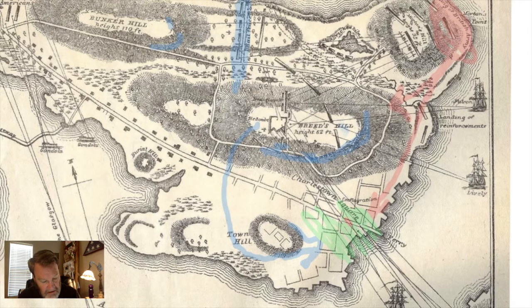So they're leaning over with their muskets, and they're shooting down at the British, who are marching up this hill. Now, the British, of course, remember, they all march in this big, long line. So it's like this line of men coming up, and for the militia sitting up on top of the hill, it's just like a shooting gallery. Boom, pick them off as they come up the hill. So the British have to fall back. They retreat, go back down to the bottom. And the officers, now the officers are the guys who give the orders.